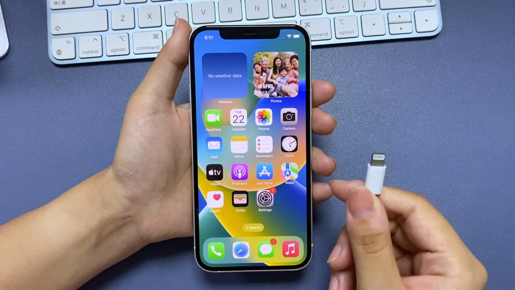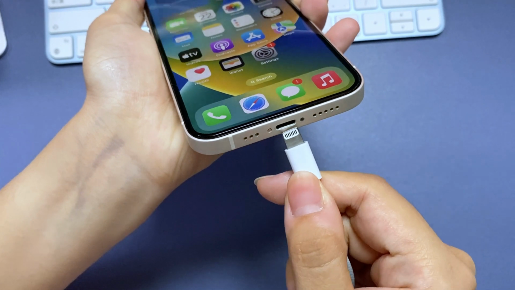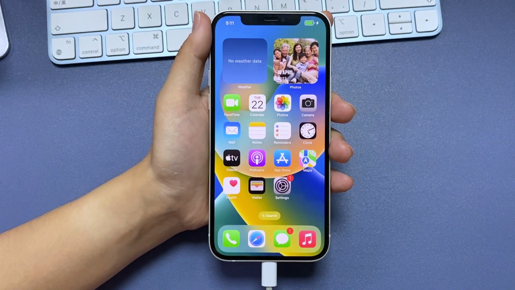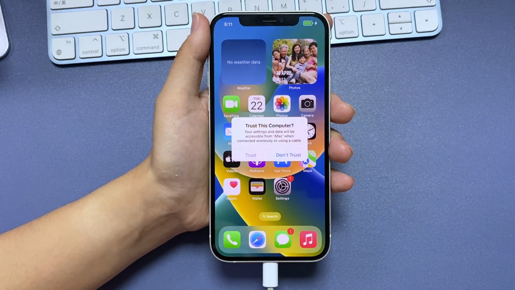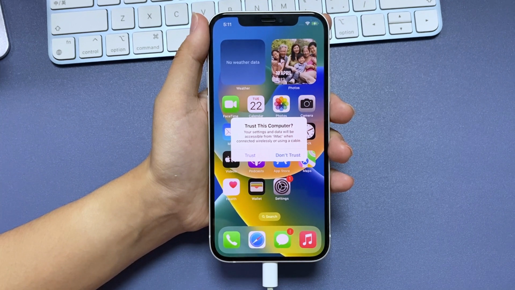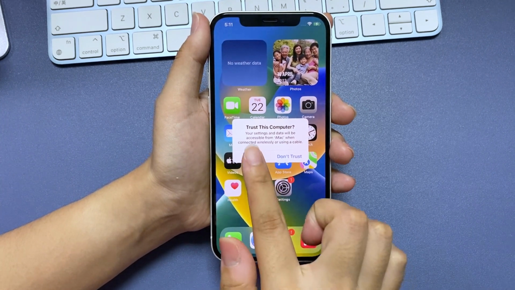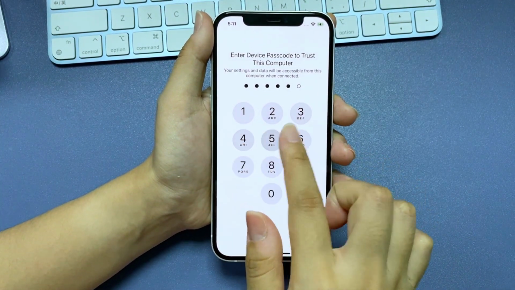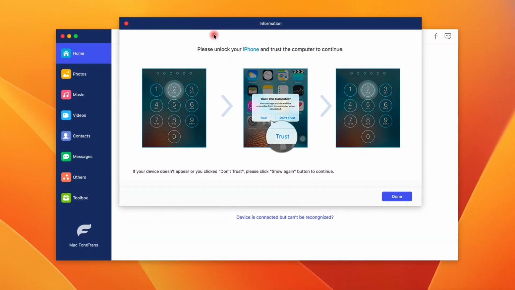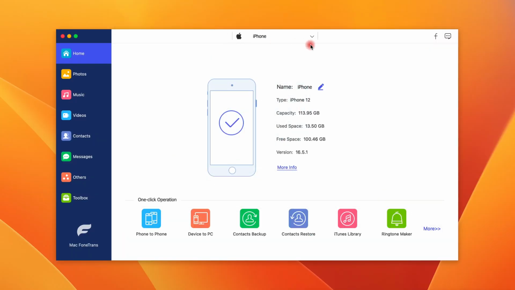First, you have to connect your iPhone to your Mac with a data cable and then launch this software on your Mac. Unlock your iPhone and in the pop-up window prompt, "Trust this computer?" Click Trust and enter your lock screen password. At this point, iPhone Data Transfer will automatically recognize your device and retrieve all the files in your iPhone.